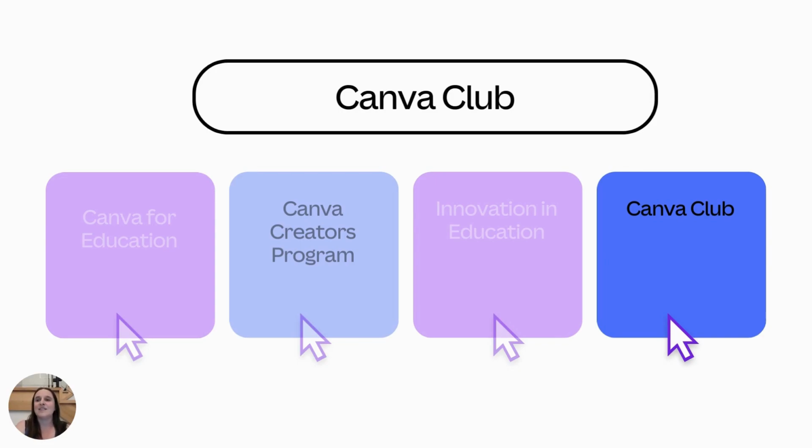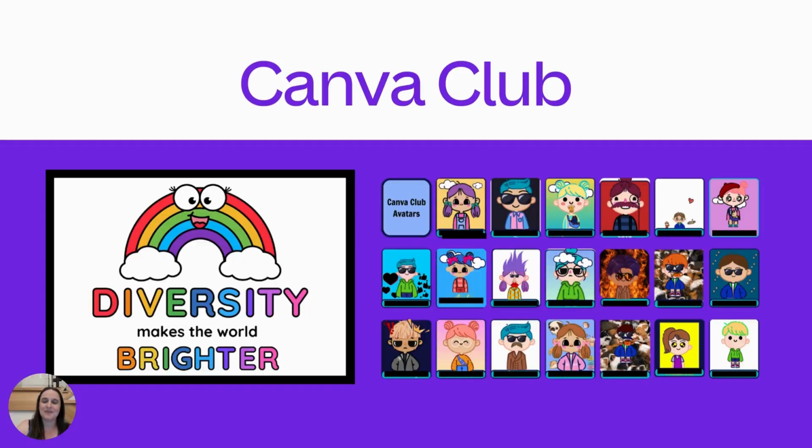Finally, let's have another look at how else we can be innovative with Canva. We can create Canva Clubs. Each semester, our staff deliver co-curricular clubs to our elementary students. I offer a Canva Club workshop each week, which is always booked out and even has parents and staff coming along.